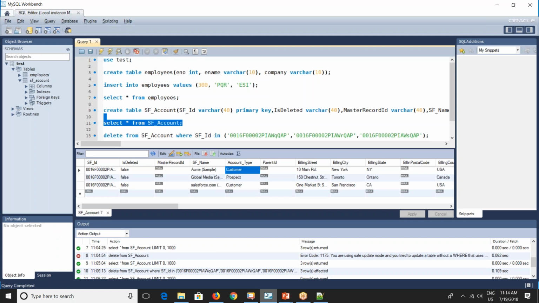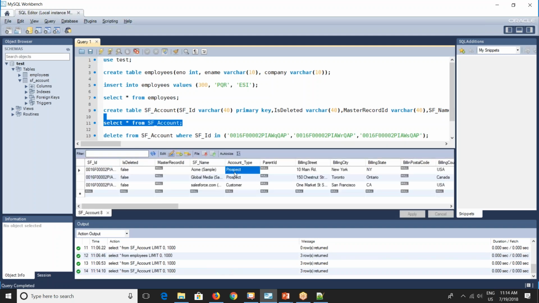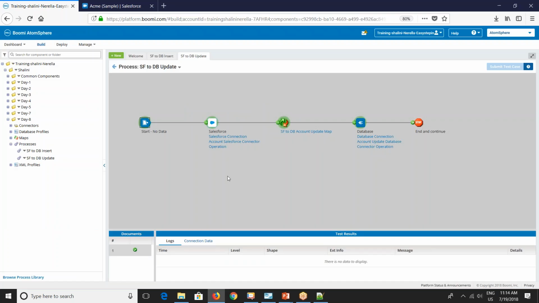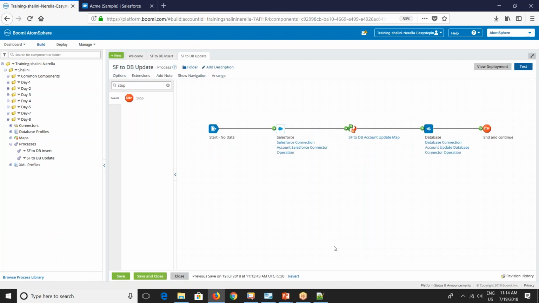If I go to database here and say select star from, you'll see here account type prospect. So it got updated. It had only 3 records and it had updated the account type. So this way we can update the records in database, right?